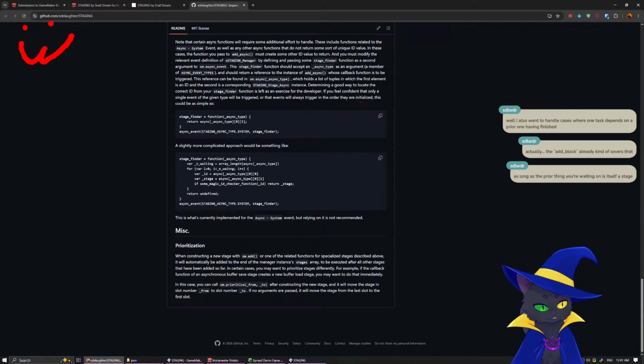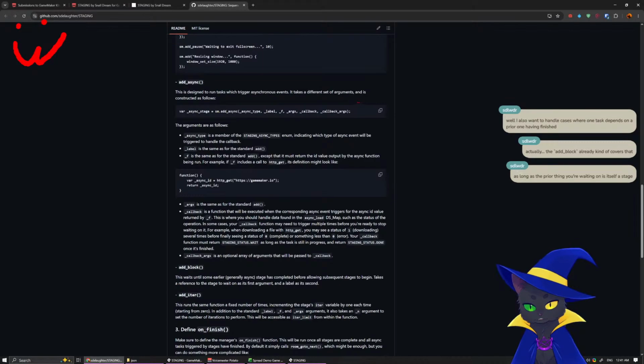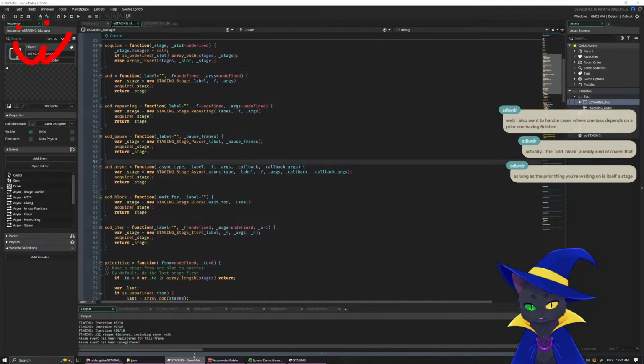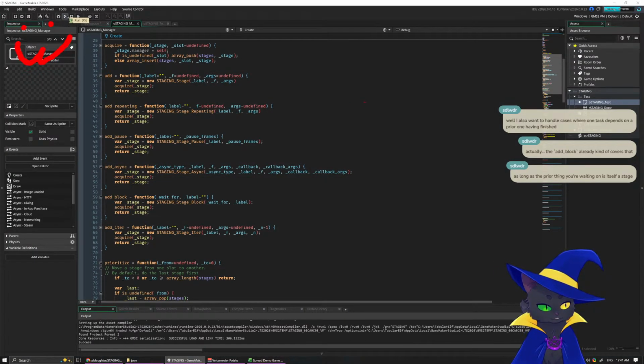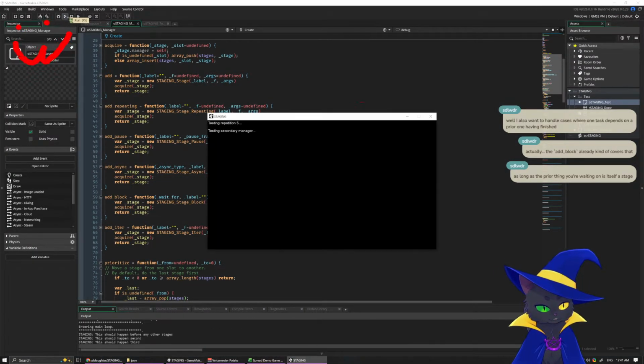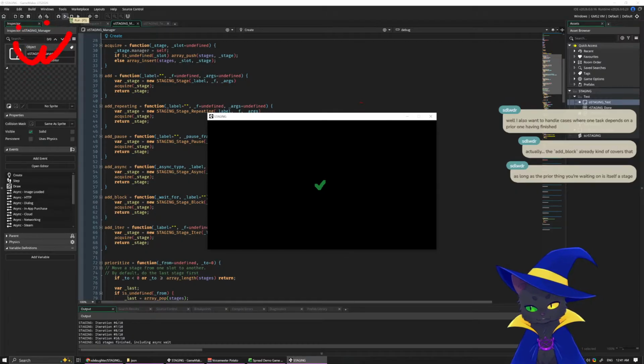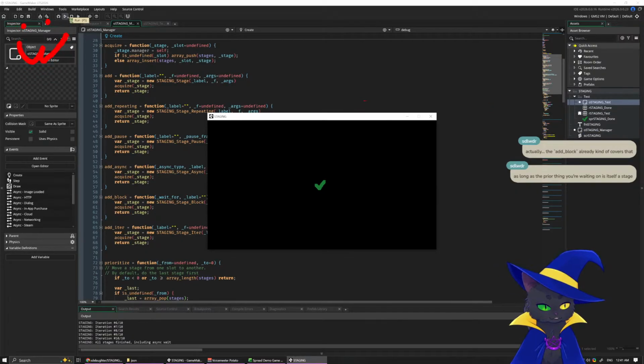Well, I think this mainly kind of covers everything from what I'm seeing here, so I don't think there is much to go off from here. But I can say, this is the fastest example I've ever seen. It just works. I can't find bugs in it. There's no bugs for me to find. 10 out of 10.